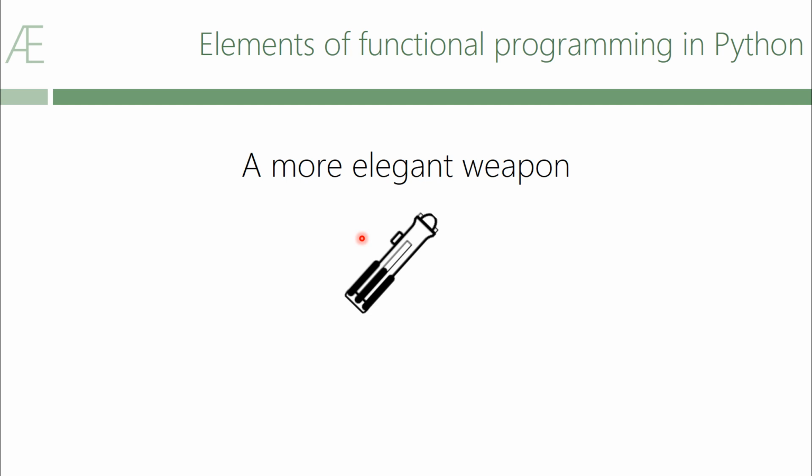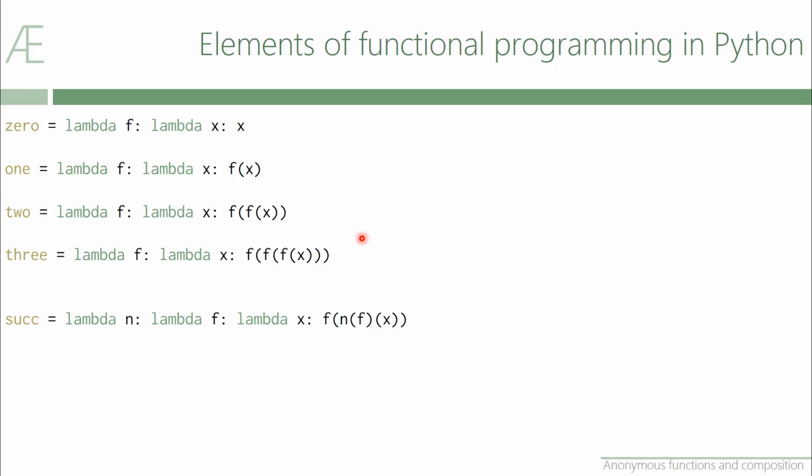But what if we can represent data as functions? I want to show you this system called Church numerals. It's about using lambda expressions to represent numbers. Let's define number n to be a function that takes some input f and returns another function that is effectively a composition of this f function with itself n times.